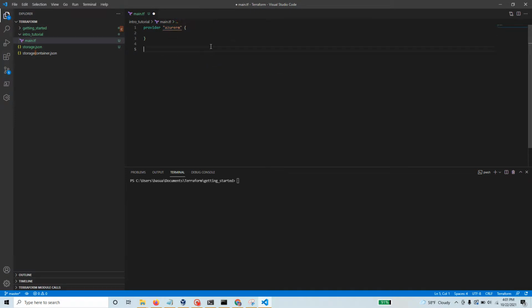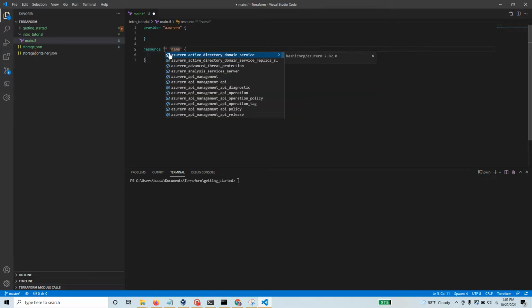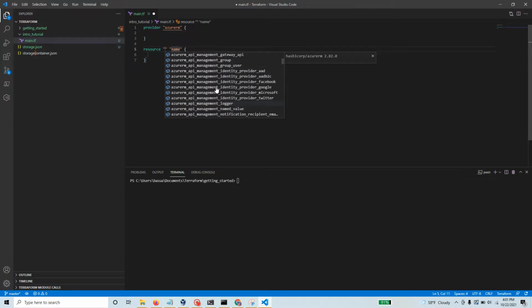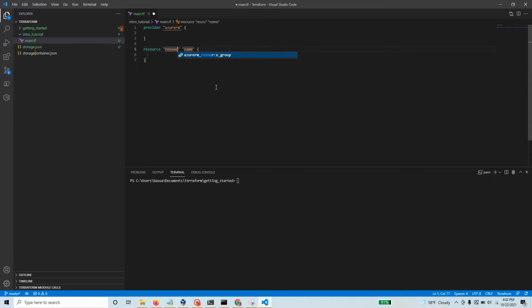The next thing that you want is a resource block. Again, I just typed RE and it has given me some suggestions. Just click on that one, and here it's giving me the resource. Here you put what kind of resource you want. There's a long list of resources; anything you can think of in Azure is probably there. So I'm going to start searching for resource group. And you see it says azurerm_resource_group. That's exactly what I want.